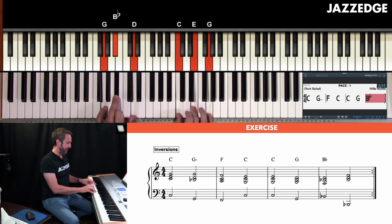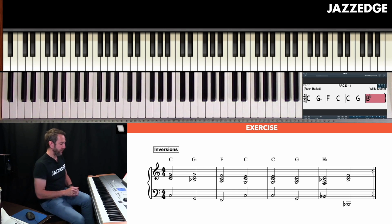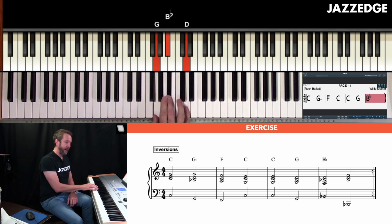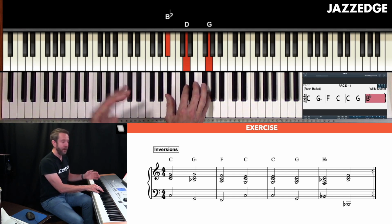Right? G is in common. So if the G is in common, then I just move down to these other two notes, the B flat and the D. Okay? Now, one thing that's confusing sometimes for students is they'll look at this and they'll be like, how do I see that as a G minor chord? Right? That I could see as G minor, but this I have difficulty seeing as G minor because the G is not the bottom note.